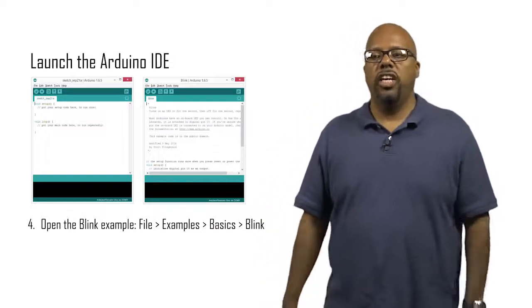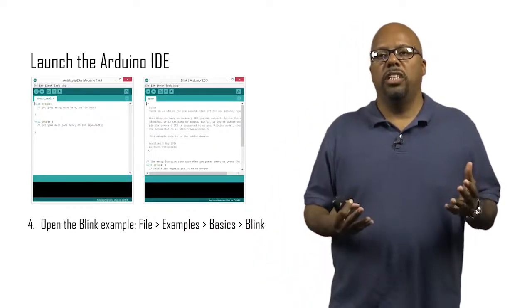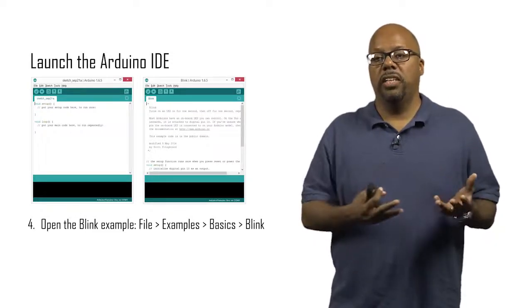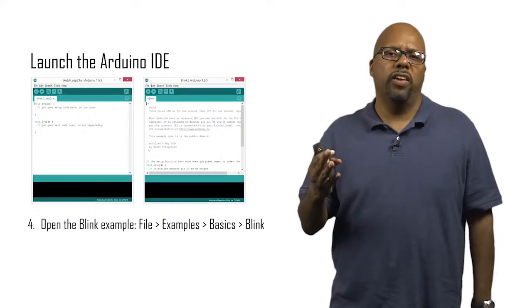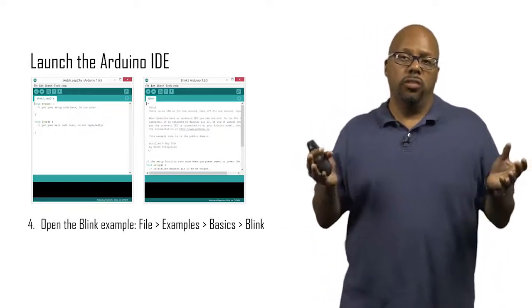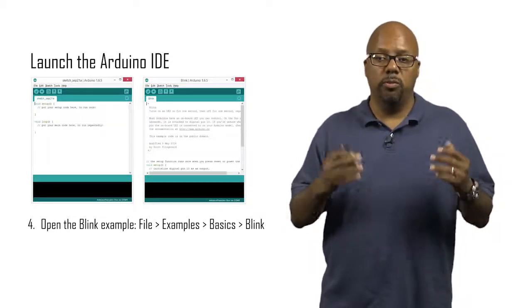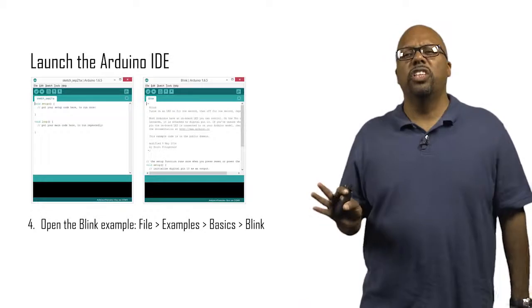Now when you start it, first you get the image you see on the left. You're going to get basically an empty screen. It's not completely empty; it has a shell set up with a void, but there's no code inside, it's blank. You start off with something blank like that, and if you wanted to, you could write all your code right in there. That's not going to be the first thing you do.